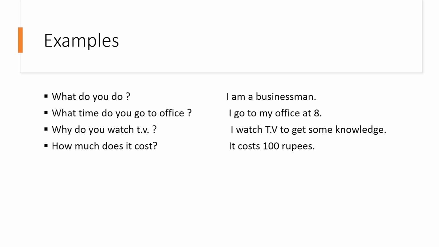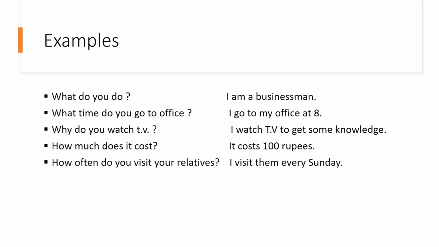Moving further, the next question is, how much does it cost? It is a thing here. So how much does it cost? The answer can be, it costs 100 rupees. The next question is, how often do you visit your relatives? Now, how often always talks about frequency. So when you answer it, you say, I visit them every Sunday. If you visit them every Sunday, then this can be your possible answer.